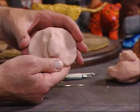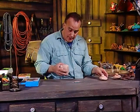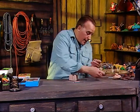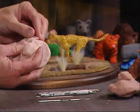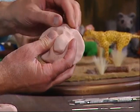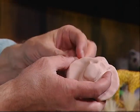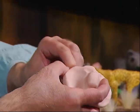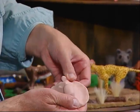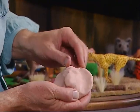I think what we will do is I'm going to take a little bit of clay from over here, and we're going to add a little more clay to the top of the head. So I'll take a piece like this, add it up here. It almost looks like a cone shape. So you're just going to work that in like that. And I'll take another piece of clay off of here. I'm going to add a little more up there, just like that, and work that in.